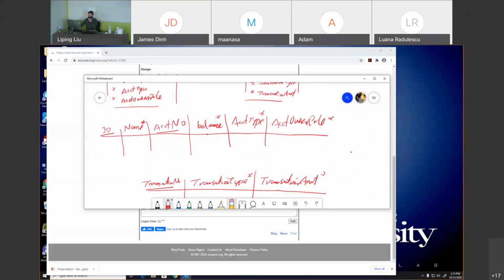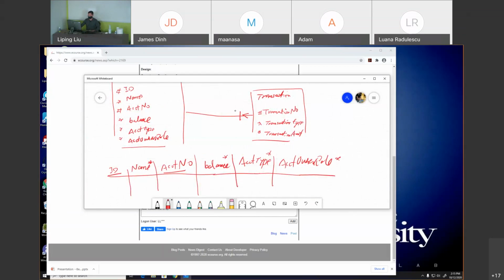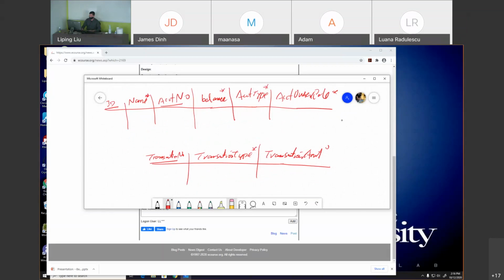So this is the first step after finishing. Oh, not yet. So you are going to duplicate the primary key from the strong side to the weak side. So in this case, what should be the primary key? You're actually going to have ID and account number, both duplicated here into the transaction table as part of the primary key. You're going to have customer ID and the account number together as one foreign key. And that foreign key will also be part of the primary key for this table. Does it make sense?